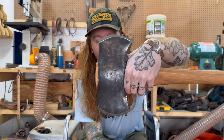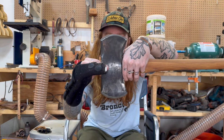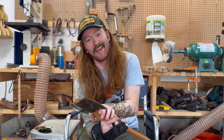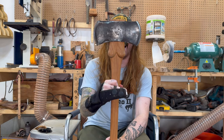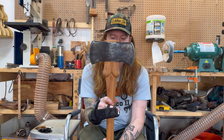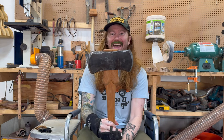Last but not least, this is a True Temper Paul Bunyan Axe - my bucket list axe. I love Paul Bunyan here in Minnesota. He's kind of a legend. You can kind of see the stamp on it - it's not great, but I got it for a really good price on eBay. And then I put it on an amazing handle that Nick Birchhold made. He CNC's them. It is a booby axe - or eyeballs if you want to be family-friendly. They're eyeballs. They're not boobs. But yeah, I just love it.